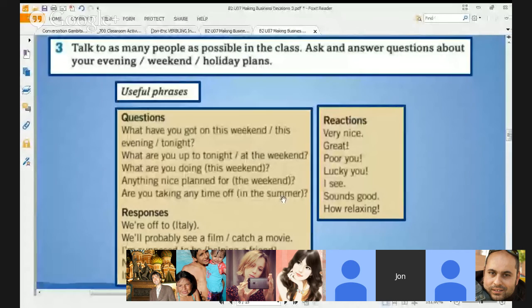Everyone's so, oh, it depends. I'm definite. I'm off to kill animals with my bare hands. See? Definite. What's your reaction, Serene, if I say that? I see. I will say I see, but in my mind I will imagine you as very crazy, maybe a poor guy or someone who speaks about something very incredible. I would say how relaxing. Sounds nice. Very good. How relaxing.